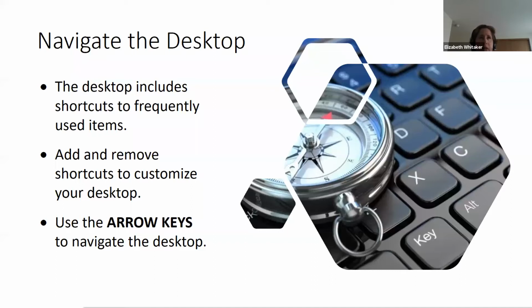But most of the time, of course, the shortcuts are tied to the item that you want to go to. For example, if you have a shortcut to Microsoft Word, it could either be called Word or Microsoft Word, whatever you want to call it, because you can rename those. And it'll take you straight to that application. So I just wanted to make that distinction that these are shortcuts to items, not actually the items themselves. And of course, you can add and remove shortcuts to your desktop to customize it.